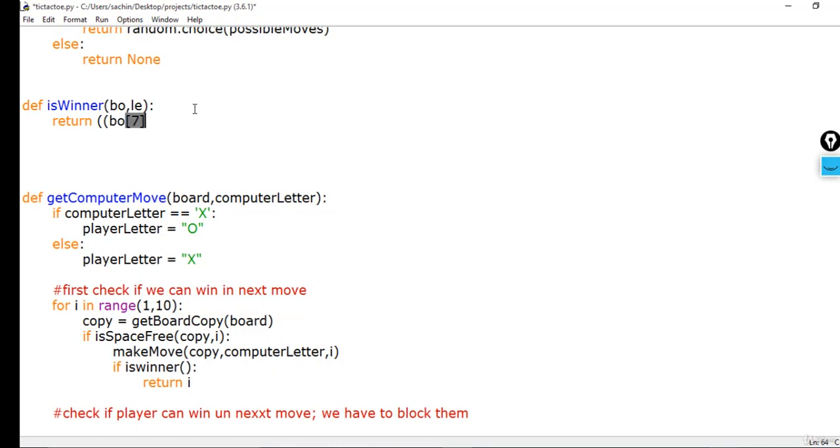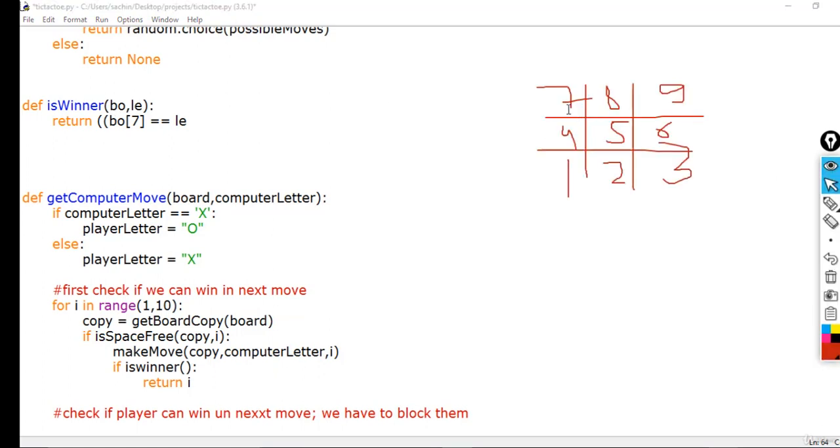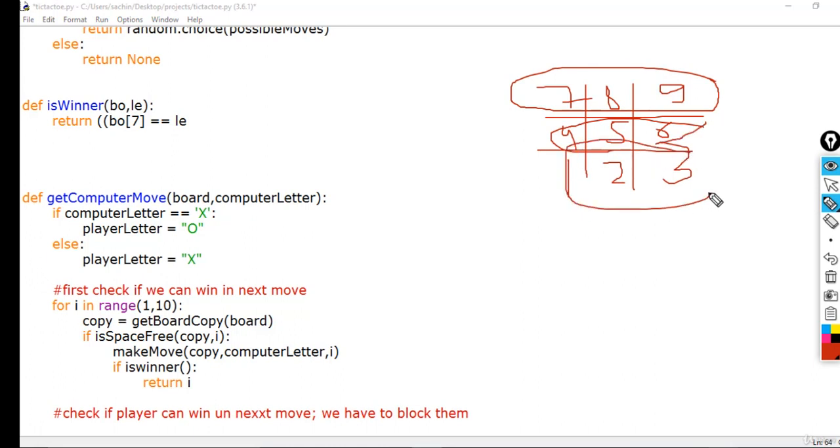If the board is occupied by the letter, that is board 7, let me just grab this again. If this whole row is occupied, or the whole of this row or this row is occupied by one letter, that means one player has won. Or if this whole column is occupied by the same letter, then the player with that letter will win.